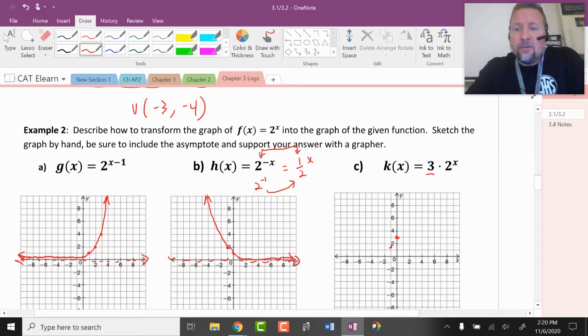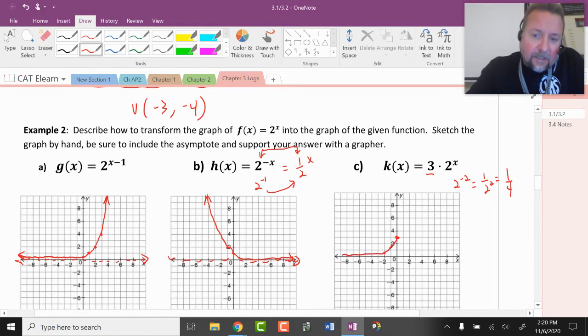But let's plug in -2 real quick and see that you still get close to 0 pretty quick. 2 to the negative second is 1/4. All right. And then, it makes me so sad how many students don't know what I'm doing here. This is 1/2 squared. This is 1/4. 1/4 times 3, though, is 3/4. So we're already less than 1. So we're still going to get this asymptotic behavior, because it doesn't matter how small of a fraction we have, times 3 is still going to be a very small fraction. So you still have this asymptote here.